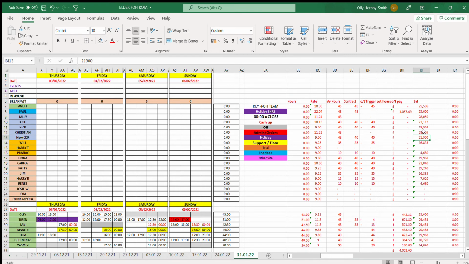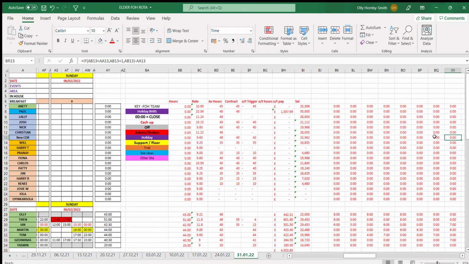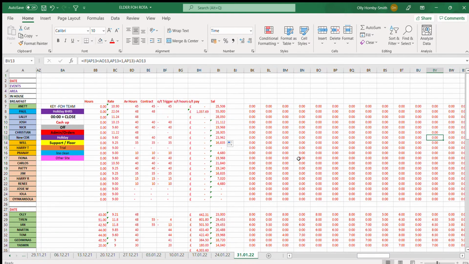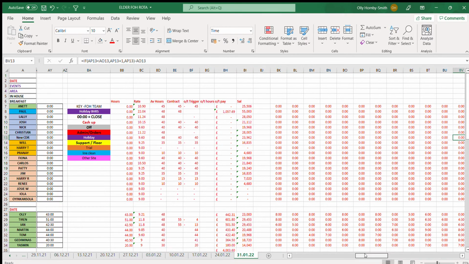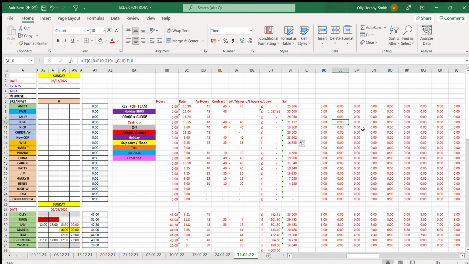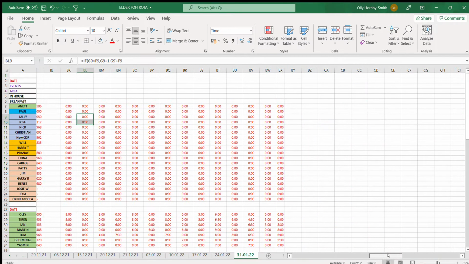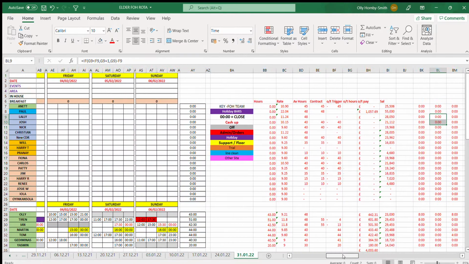If you ever mess up a formula, grab the one on top and grab this little green square in the bottom of the square and pull it down, and that will copy the formula over from the same one up there. And then obviously because we copied the cell above, it's going to copy all this stuff as well. Just don't, whatever you do, don't mess with the formulas because it will mess everything up. If for example you type in here something by mistake, everything's going to show up as wrong. What you want to do is get one above it, again get the corner, pull it over, and it will just copy the formula down and correct everything for you. So if it ever says value anywhere, then give me a call.